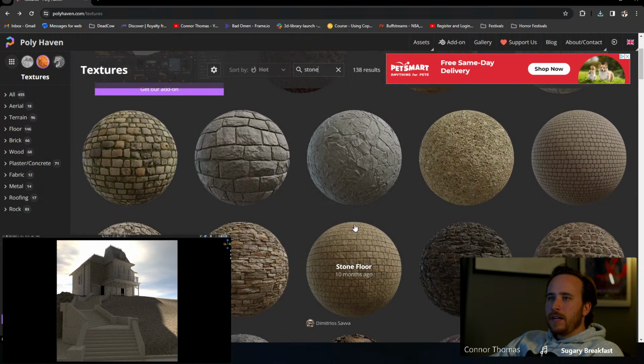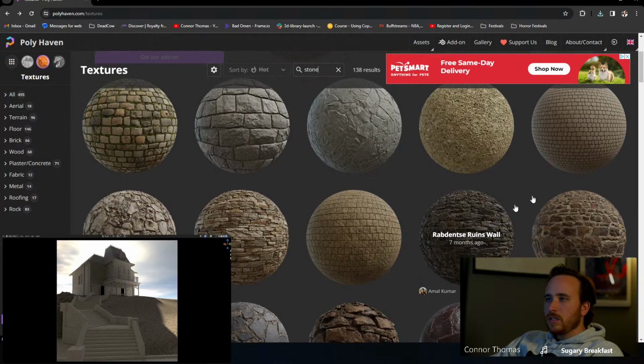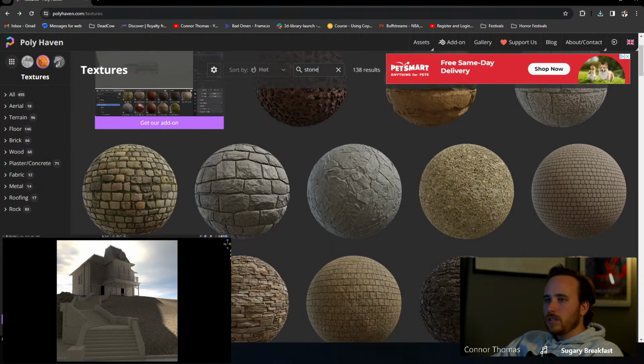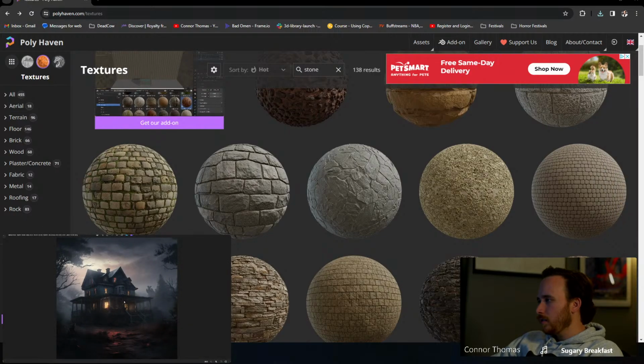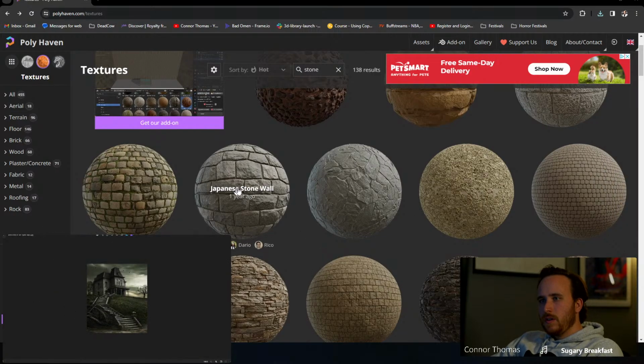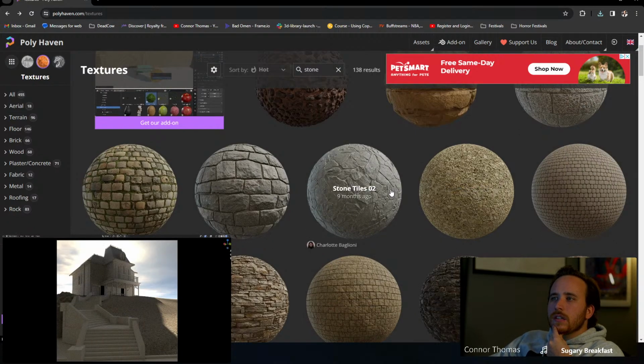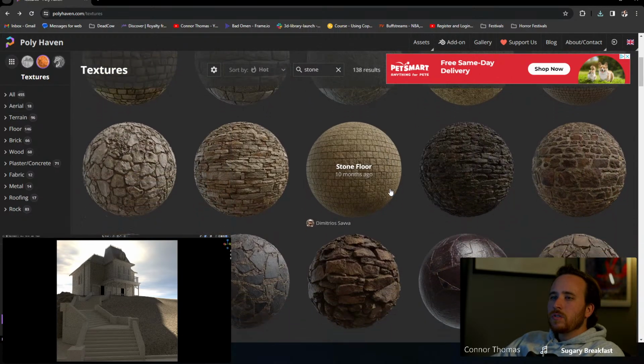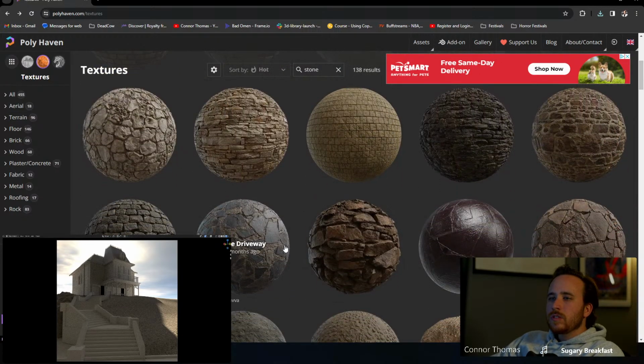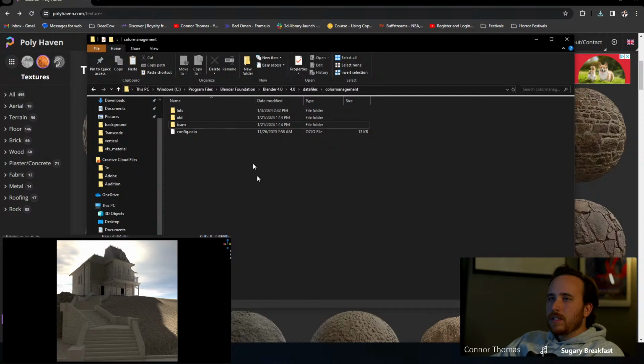Let's grab kind of like the stairs. Honestly, this Japanese kind of design might actually be what we're going for here. Stone tiles also. I think I just grabbed slate driveway, right?